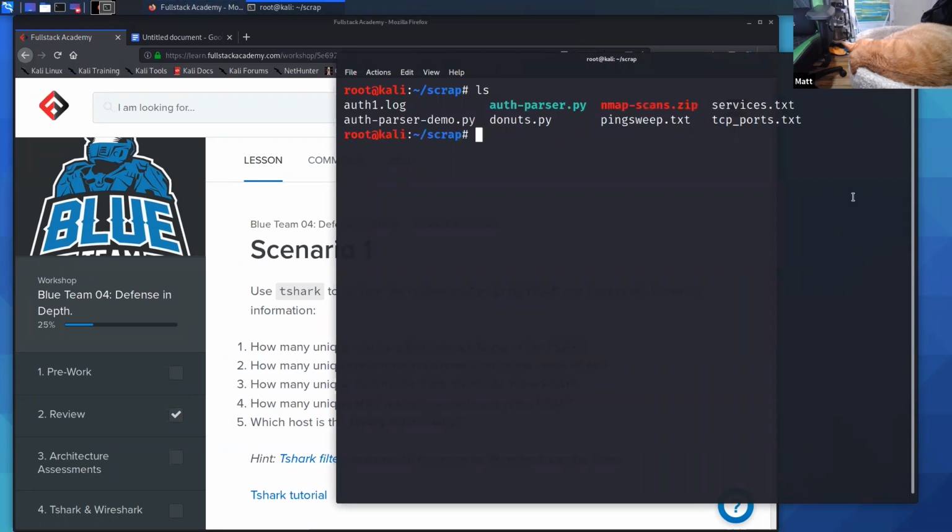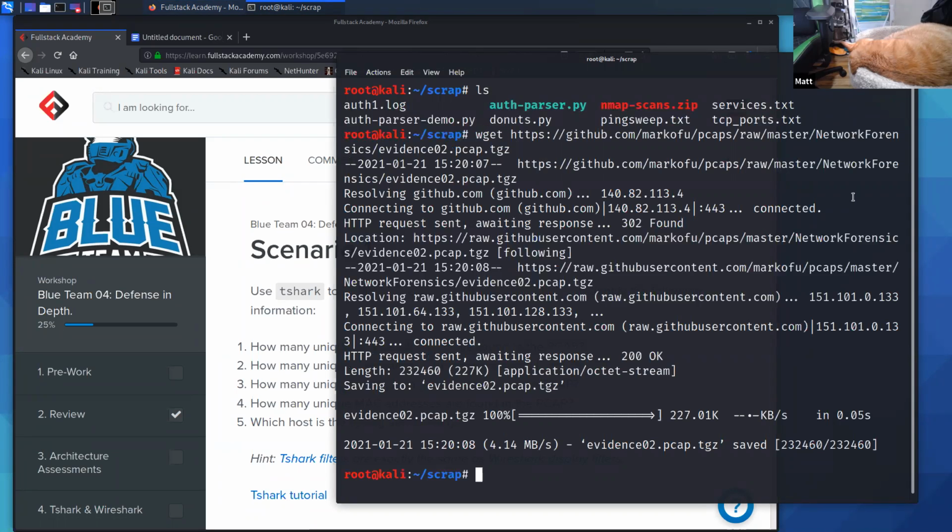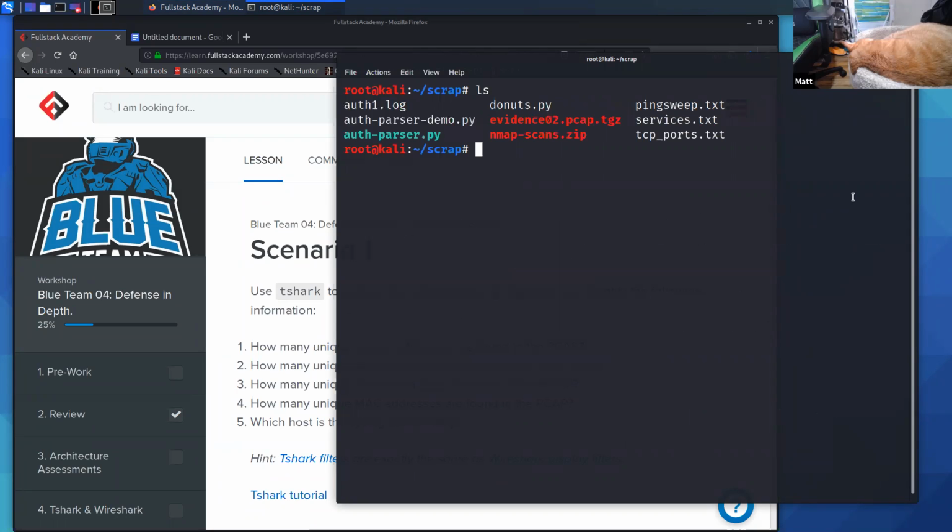Let's say wget that. Cool. tar xvf evidence and Wireshark evidence.